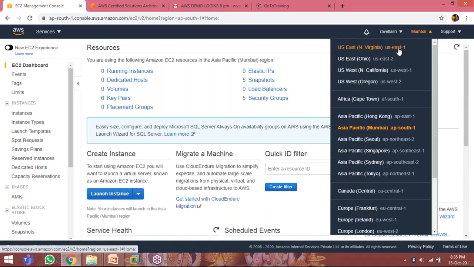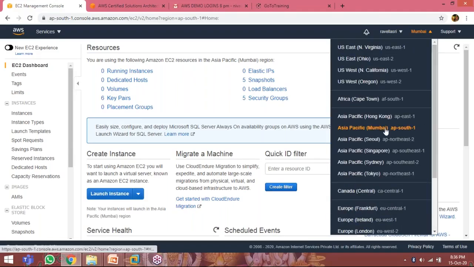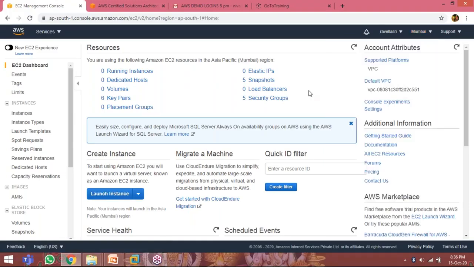These are the other regions: US East, US West, Asia, Africa, Cape Town, Asia Pacific, Hong Kong, Mumbai, Seoul, Singapore, Sydney, Tokyo, Canada, Europe, Ireland, London, Milan, Paris, Stockholm. These are the regions available now. Now we are in Asia Pacific, Mumbai, AP South 1.